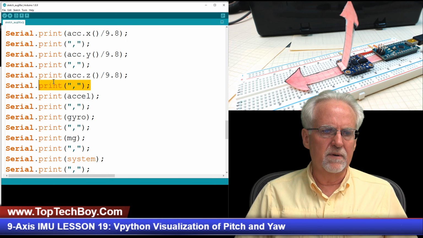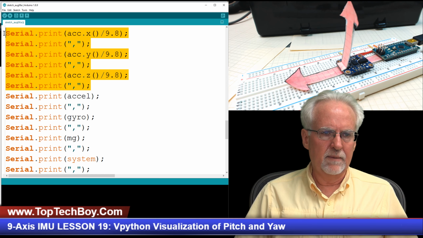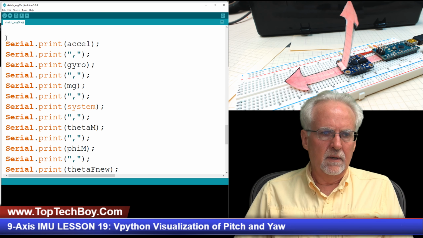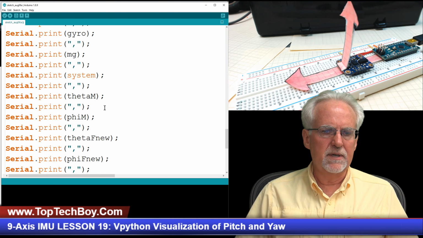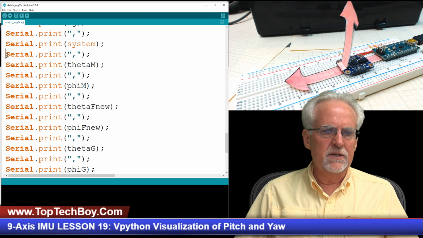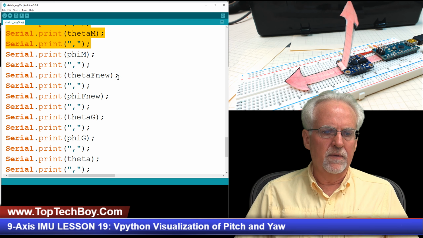I think I'll send those over, but the stuff before that I'm going to take out. And now the accelerometer calibration, the gyro calibration, the magnetometer calibration, and the system calibration, I think I will send those four. And then these were various things along the way.